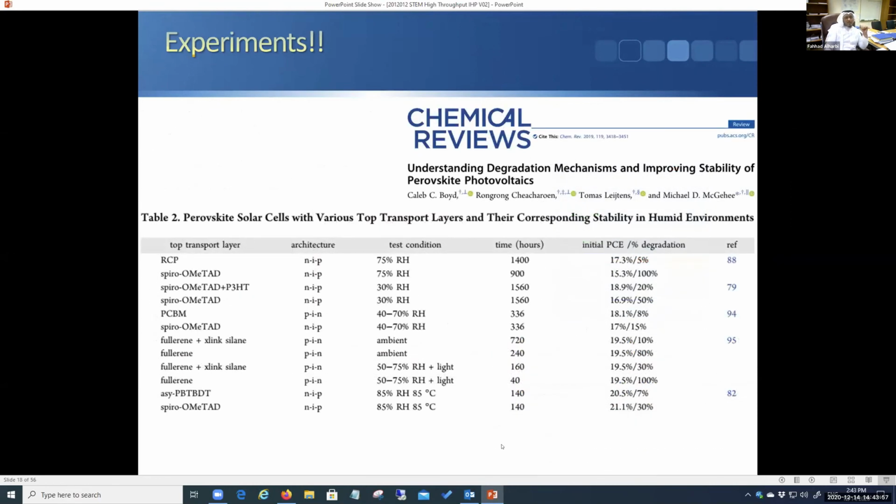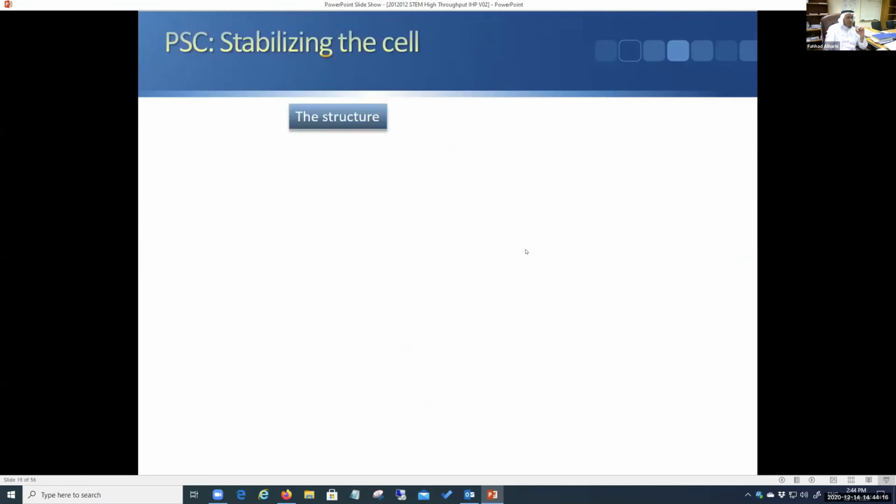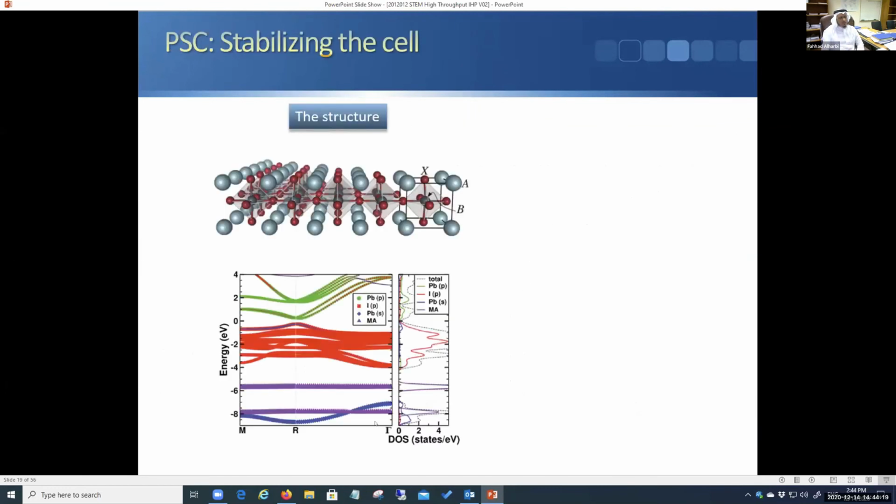Another thing about the stability: people tried many things, different humidity levels, different transport materials, and everything. As you can see here, the stability is actually just measured in hours, not days or even years. It's unstable. Saying that, we believe that it is intrinsically a main problem. It's in the structure. The methyl ammonium is not contributing to the valence state at the top of the valence band. That's why it's just a structural contribution. It's not electronically connected to the octahedral framework.